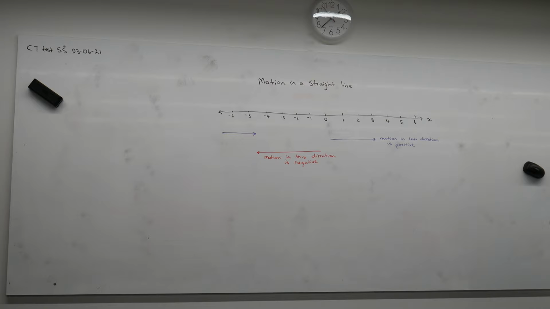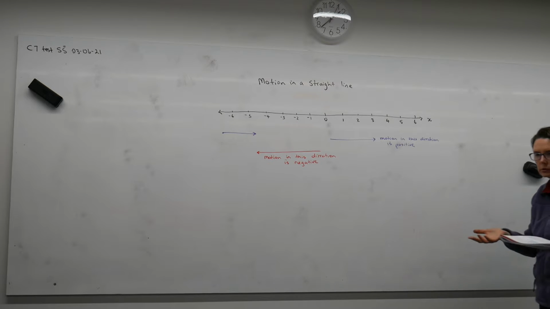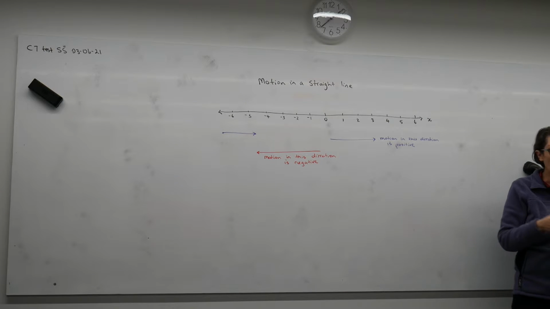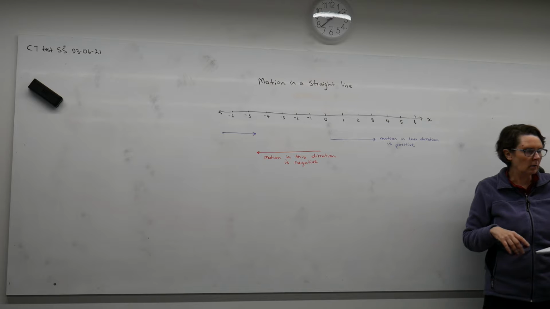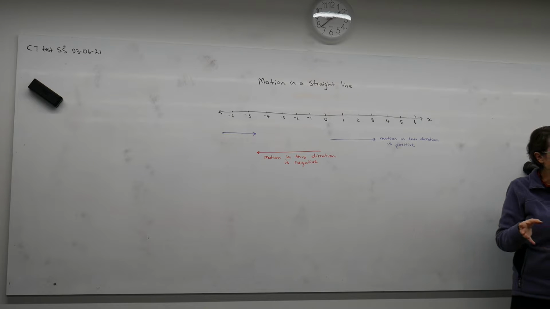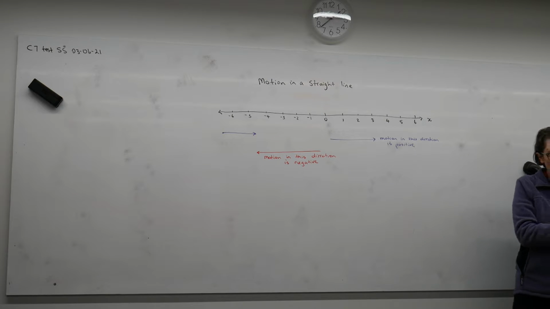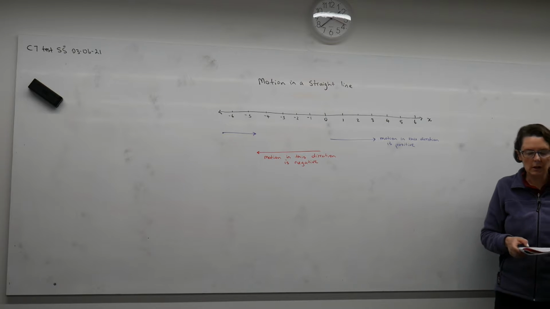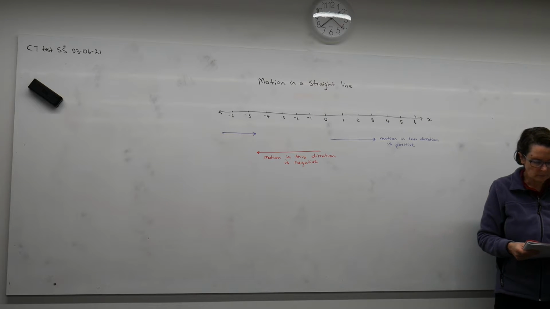We'll have a bit of a read here. The motion of objects can be described by words. This is one of the problems, is that in science we have specific meanings for words, but some of these words are also used in general conversation or general dialogue, and they can have a broader meaning in conversation, but often they have very specific meanings in science. So we're going to need to make sure that we're using our terminology correctly.